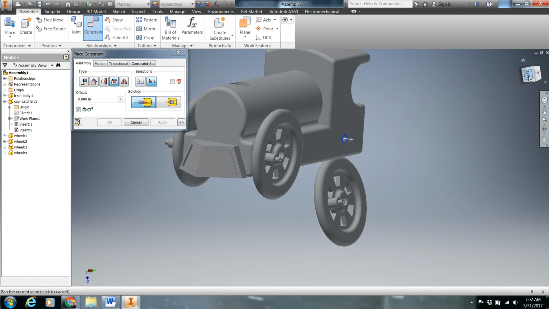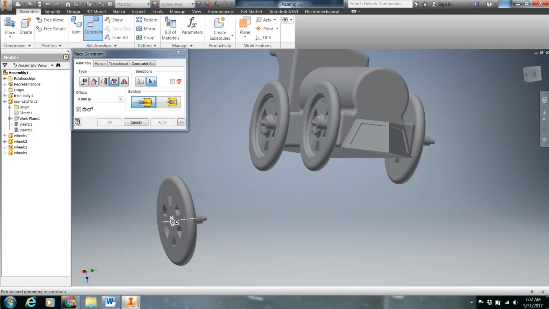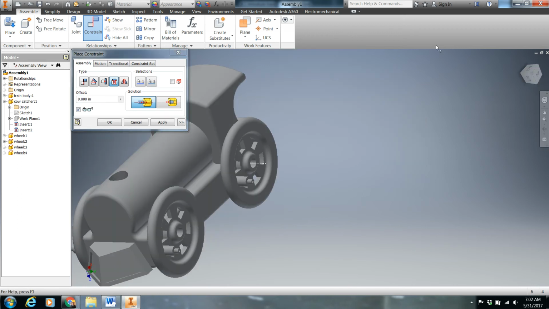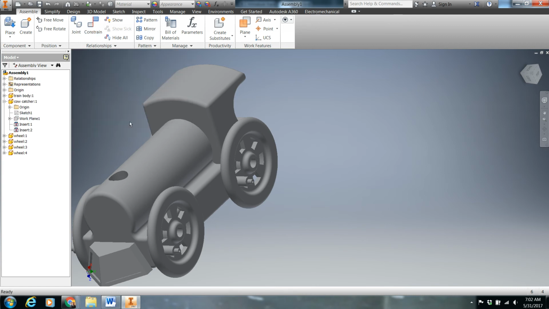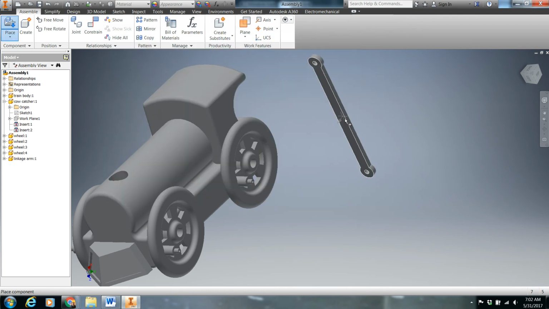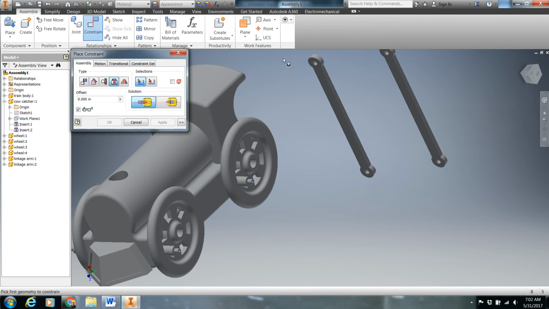So right here, you need to be constantly thinking, what is actually going to be aligned? And press apply. Next thing I'm going to do is the linkage arm. There are 2 linkage arms. A very common issue are your dimensions for this. If it's messed up, it's not going to work.